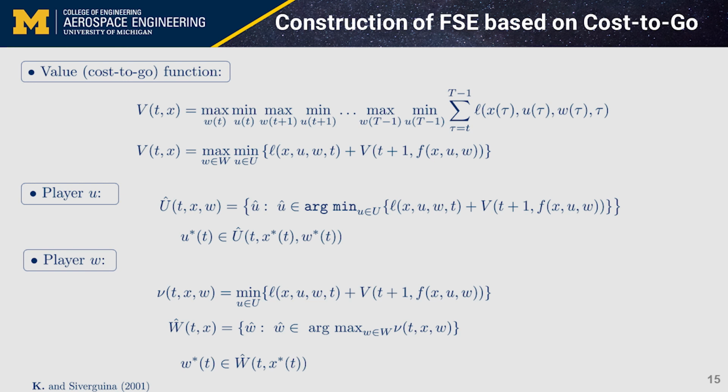I will not discuss in too many details how we then compute the policies. I'll just mention that if you're familiar with dynamic programming, this is basically dynamic programming-like iterations where you look at the cost to go or the value function, which is your optimal cost accumulated from time t to the end of the horizon, and you have backward in stage iterations to construct it. So the nice feature of this feedback Stackelberg equilibrium idea is that it allows you to basically do dynamic programming-like things.